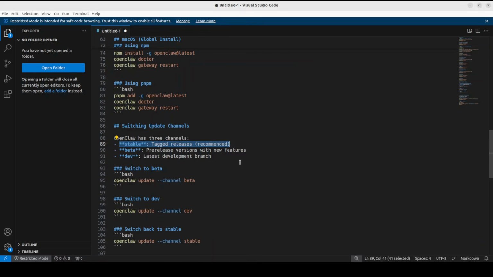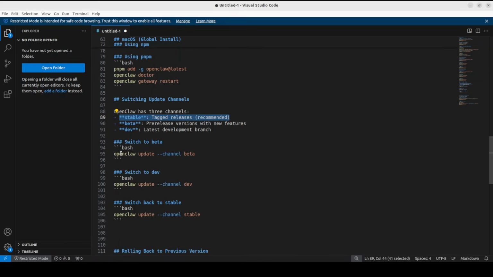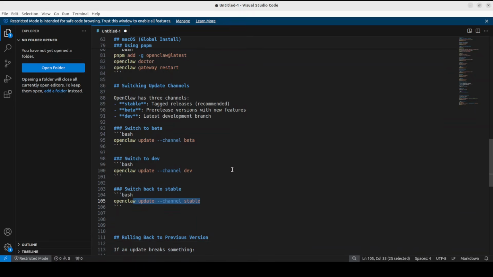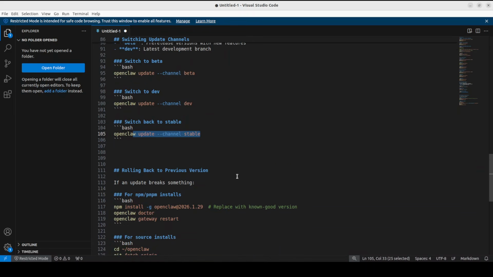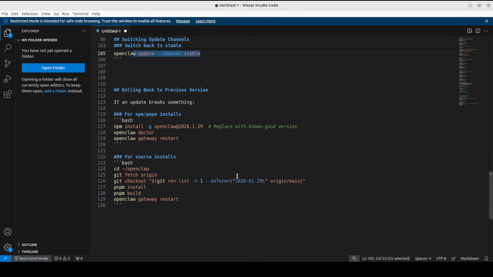But if you just want to play around with whatever new features are there, you can just go with beta, or you can just even pull the latest development branch which is at the bleeding edge. And this is how you just switch to beta version, dev version, and stable version from the channel. This is the default.